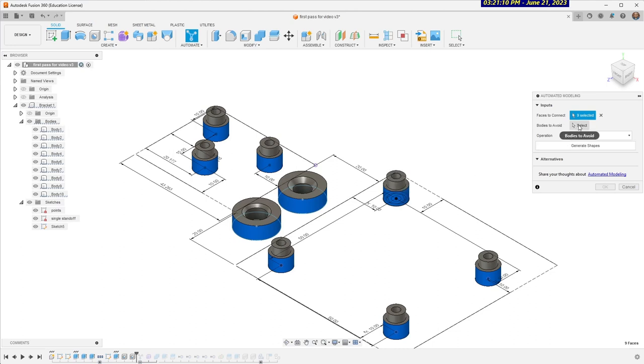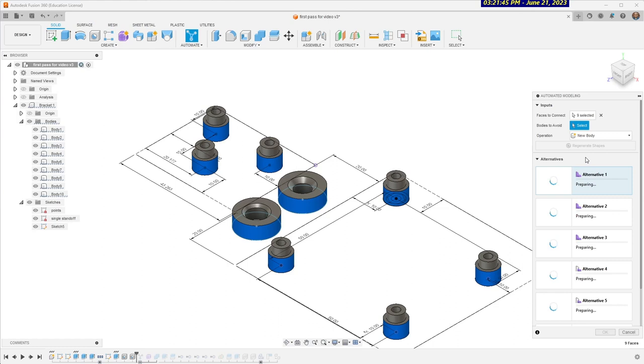It doesn't take into account any kind of stress or the way that it's going to be manufactured or any of these other things that generative design does, but it allows me to create a form really quickly. And even though the bracket looks like it came from the future or an H.R. Giger drawing, it's actually just the quickest and easiest way to do it. So I don't have any bodies to avoid, but if there was some part in here that the bracket had to not interfere with, I could click there. And then I'll just hit generate shapes.